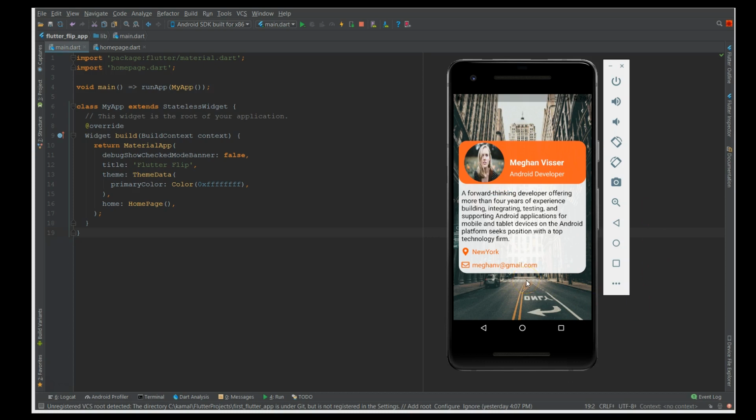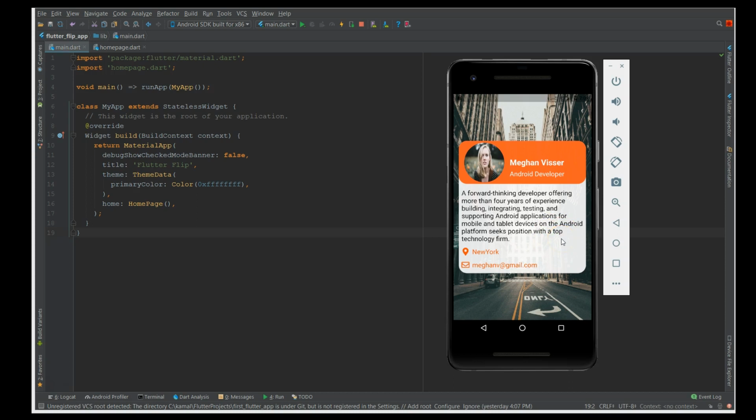Or for example, if you have a quiz app and you have the question in the front panel, and when you click on the panel you have the choices revealing in your back panel. You could definitely use this Flutter plugin for that kind of scenario. Or you could create an article with a book and a book cover, and when you click on the book cover, it reveals the details of the author or the price, or a very brief description about the book. So these are a couple of use cases where we could use this FlipCard plugin.